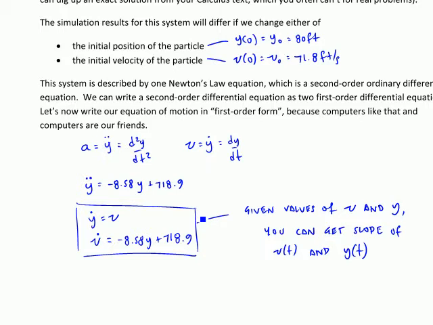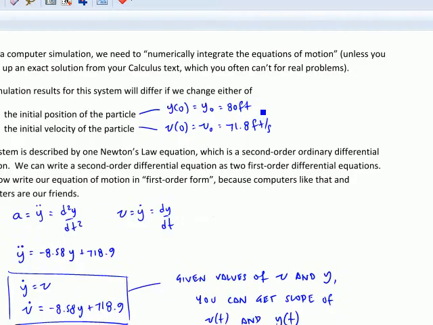So we're going to begin the simulation after they've fallen 80 feet. That's when the cord begins to bring up. And at that point, they have a free fall velocity of 71.8 feet per second. That's about to decrease because the spring's pulling up on them. So here are the two equations of motion and the initial values.